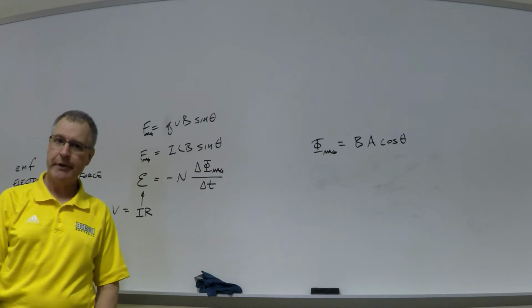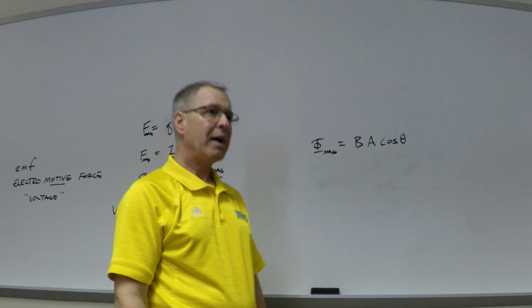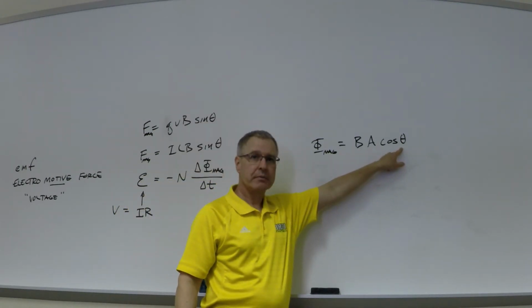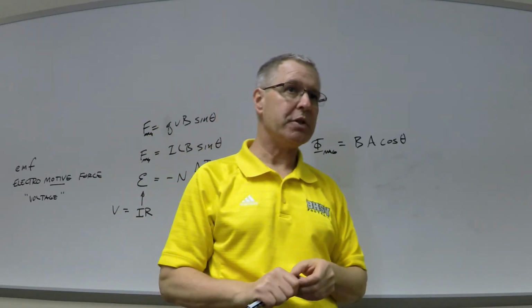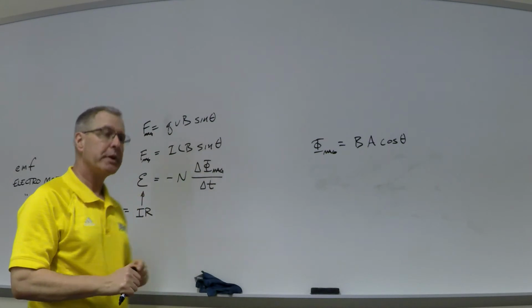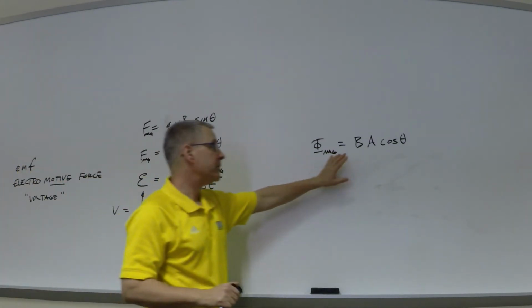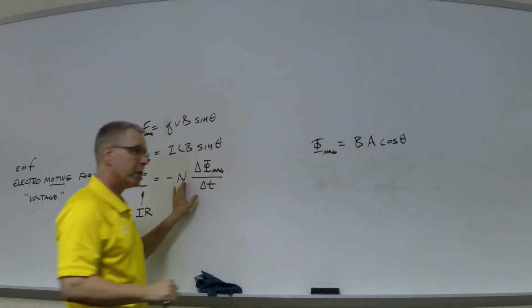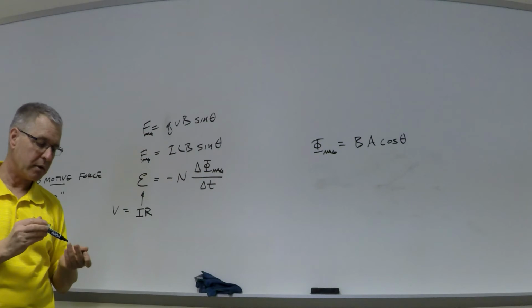I could change the area of the loop. As long as the area is in the process of changing, I'll get a current. Or I can even leave these 2 fixed and just change the orientation between those 2, and I'll get a current, as long as that orientation is in the process of changing. So in all our cookbook instructions, it even says I've got 3 different ways to make this happen. As long as any of these are in the process of changing with time in a loop, I'm going to get a current out of that, out of electricity. And again, some of you went through that lab and got a chance to play with that and see that a little bit.